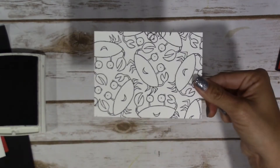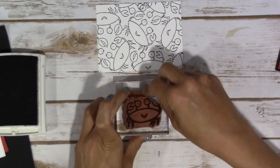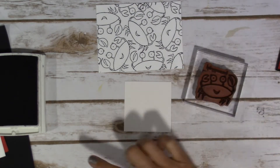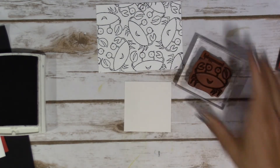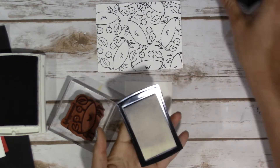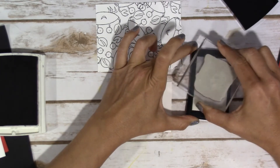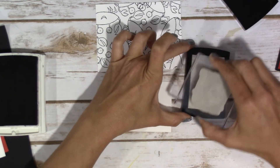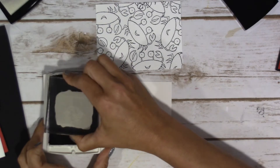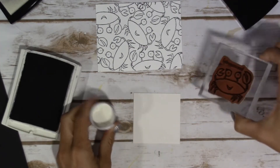So that's what you will end up with when you're done. Then you're going to add back the sentiment on here, which is really easy because it sticks nicely. And then we're going to stamp the crab out in Versamark and then Basic Black, but I need to wash my stamp off first. Hopefully I got this clean enough — I don't have a cleaner for this, but hopefully it'll work. So I went ahead and inked up my Versamark first. Make sure you have a nice good layer of Versamark on there, and then I'm going to stamp that down and get my embossing powder ready.